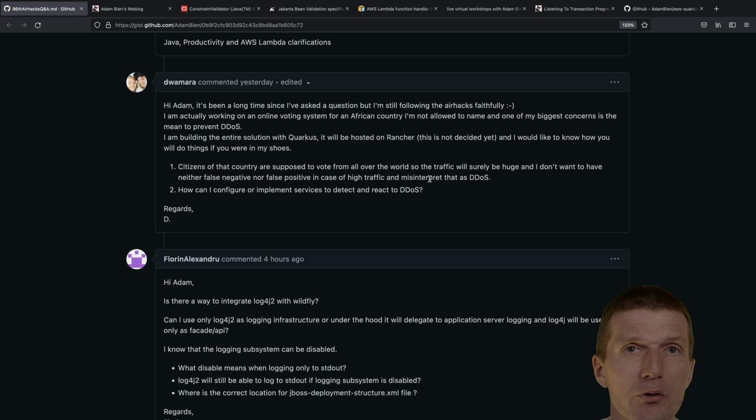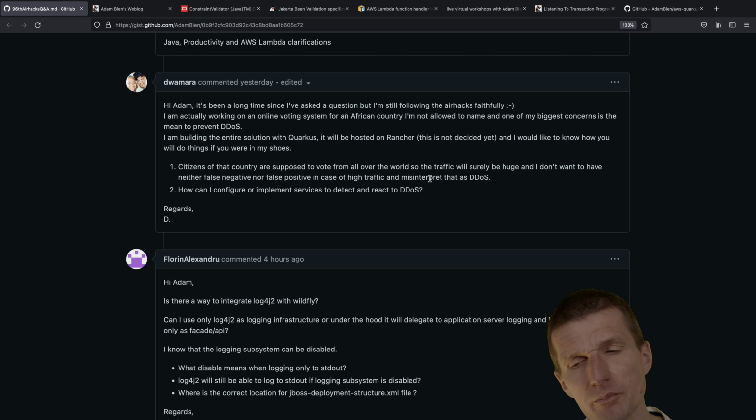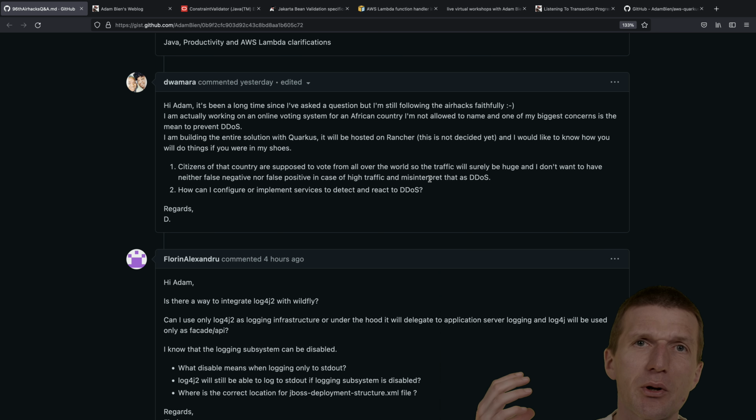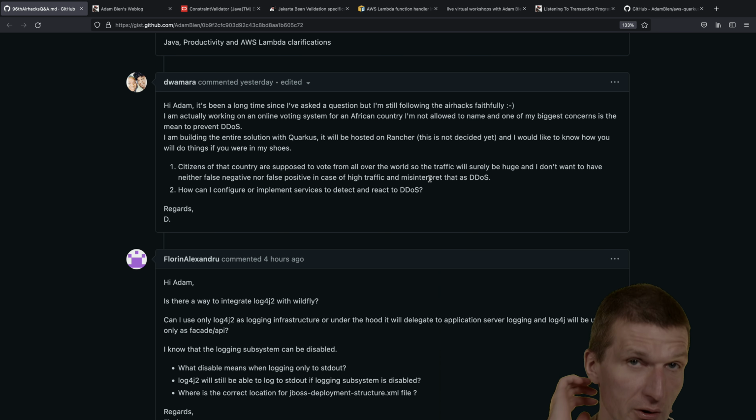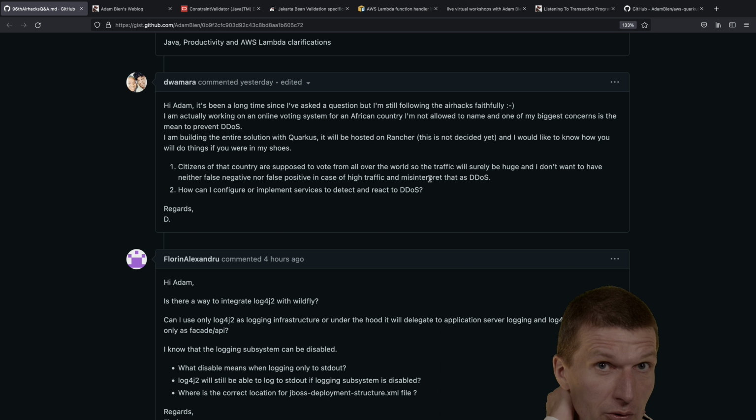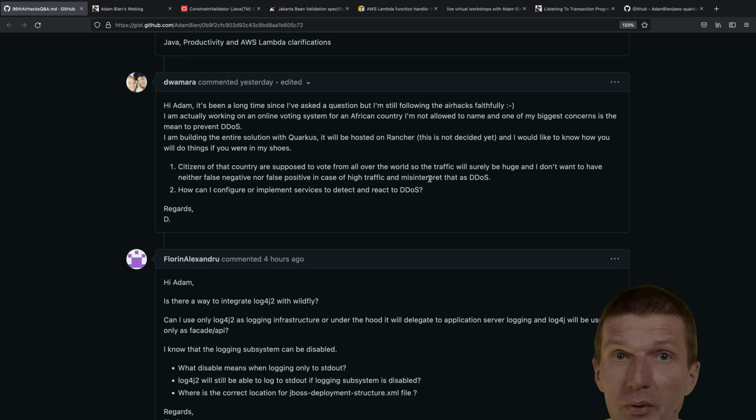That's the very first problem. So the more independent IP addresses on the internet you have, the better. An attacker will probably pick one such line, and all the others will still run. So this is the first requirement. As you already see, it's not that easy to implement.